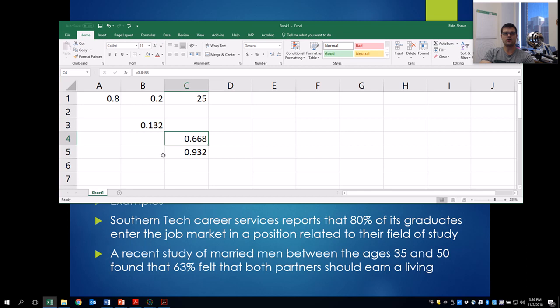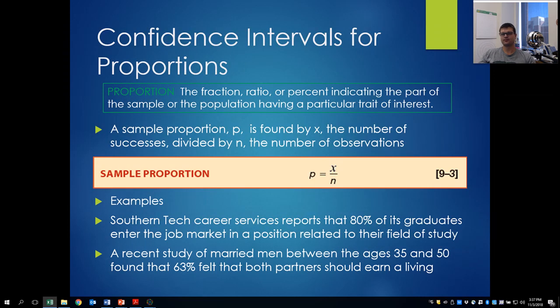Or the other way to do it is to drastically increase, or just subtly increase the number of individuals in your observation, okay, in your sample. So let's look at the next page.